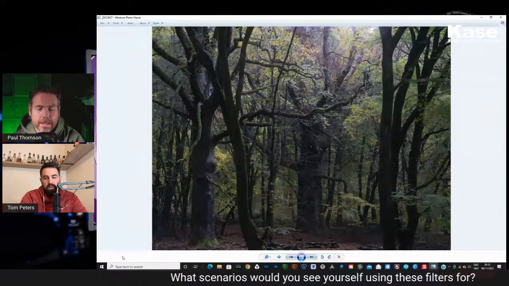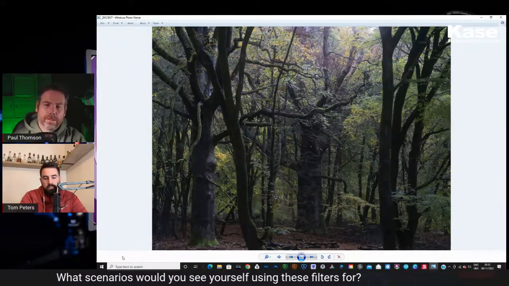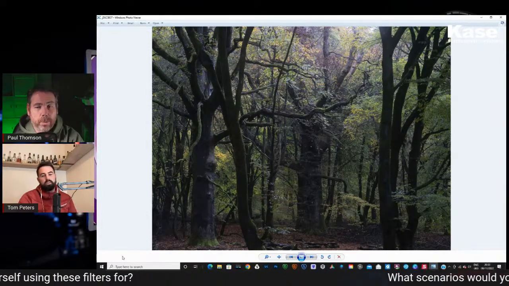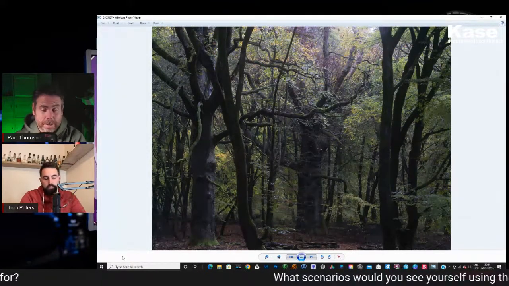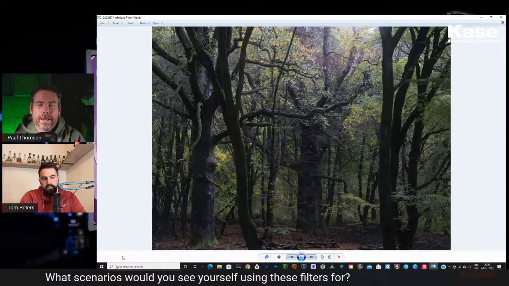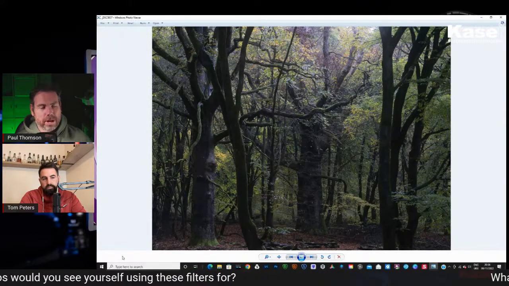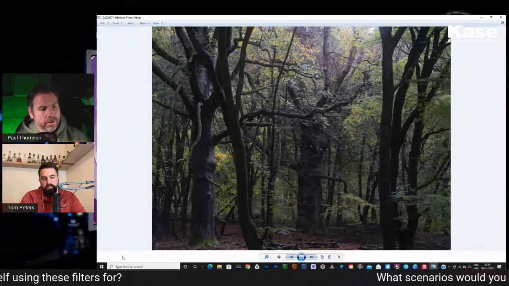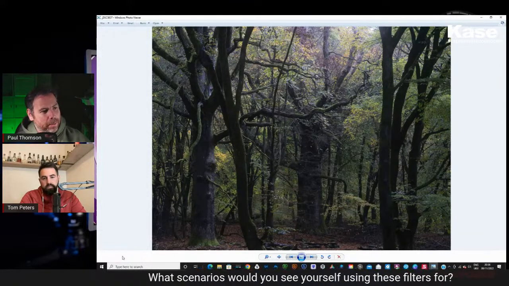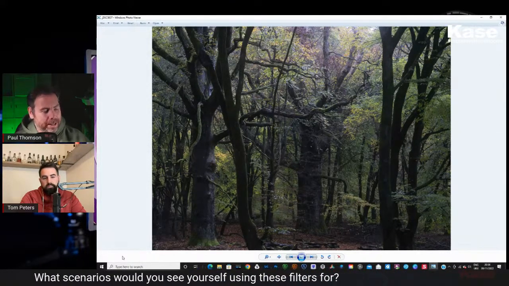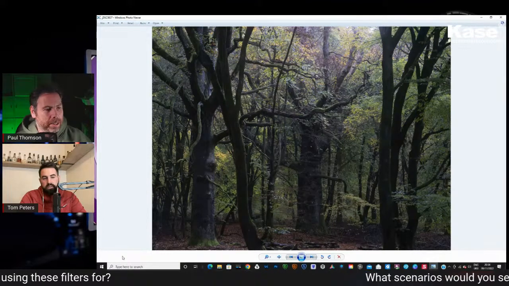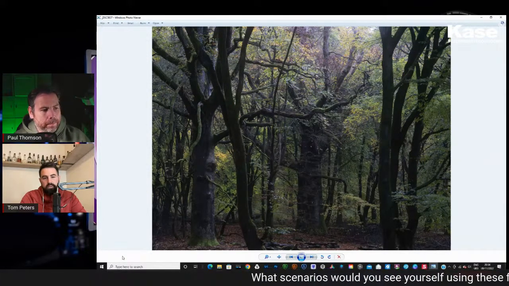So as woodland photographers, you tend to want to keep the sky out of the scene as much as possible. And when it's not always possible, to be honest, this is a good use case scenario to use these filters, because it's not going to stop the distraction of highlights, but what it does is soften them and make them more manageable, I guess is the way I would describe it. It's not as off-putting to the eye. I think it's a softer look, so your eye's not drawn immediately to that brighter spot, if you know what I mean. No, definitely not.